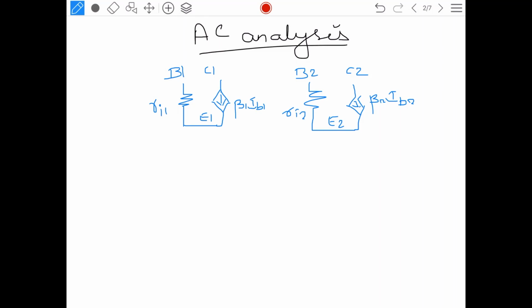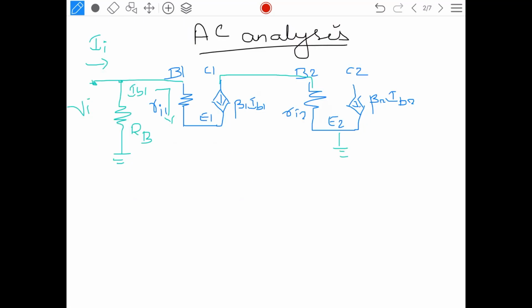To the base, I am applying the input voltage. From there, RB is connected to the ground. This is my applied input, which gives rise to the input current I1. There is a current flowing through the base of my transistor, and that current will be IB1. Now the collector of the first transistor and the base of the second transistor are interconnected. See here, this part. The emitter is directly grounded.